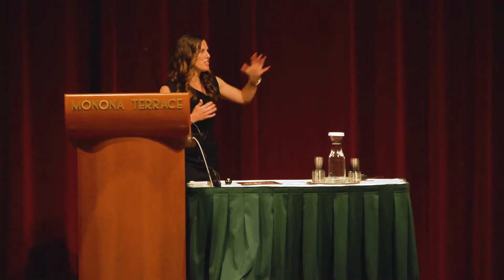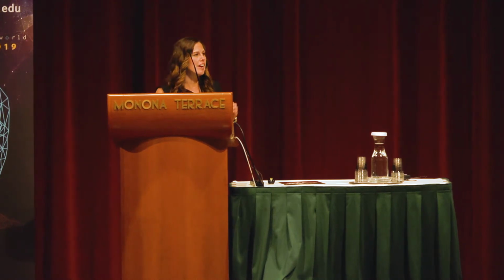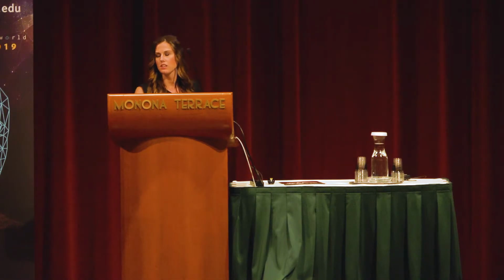Let me give you an example. So, the average InfoSec worker has a variety of skills, and they vary in proficiency, stronger in some areas than others. And he's happy with where he stands on that. He's comfortable in the fact that he may be proficient in some areas and have other areas he's a little weaker and needs to improve on. But then let's say you give this worker the title of expert because he's been doing a really good job and he's getting a promotion.